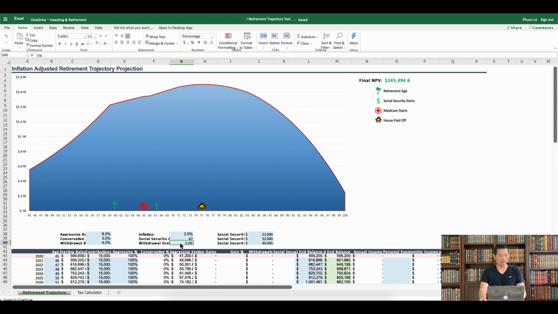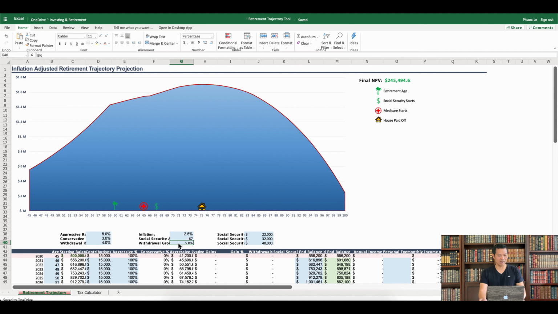And then last one in the second column is withdrawal growth. What I mean by this is that you may start withdrawing from your account a certain amount. Let's pick an easy number I can do in my head, $100,000 a year. In the model right now, I have a 5% growth. That just means that if you took out 100,000 last year, next year you're going to take out 105,000. And then the year after that, 5% more than that. So maybe 110, 111,000, right?